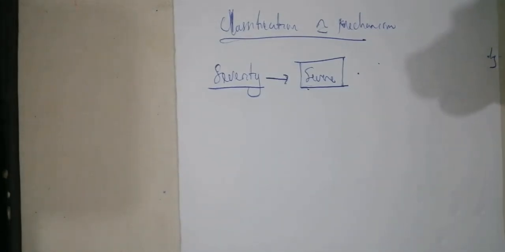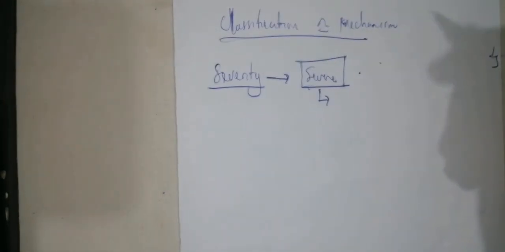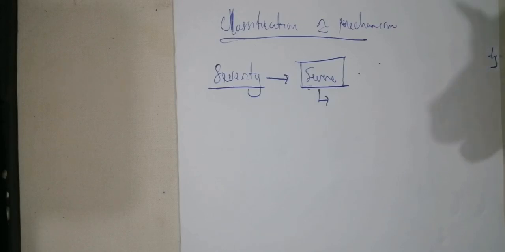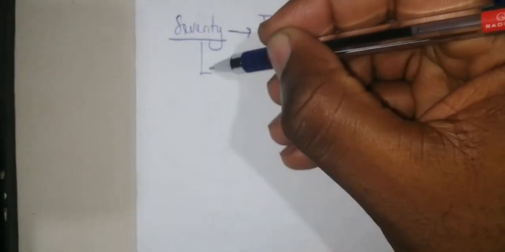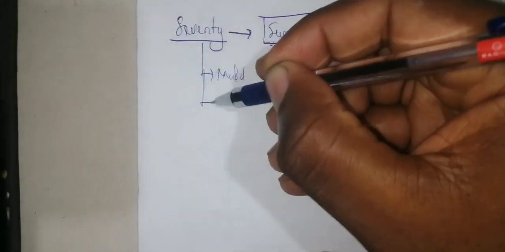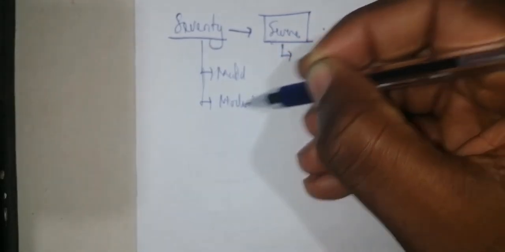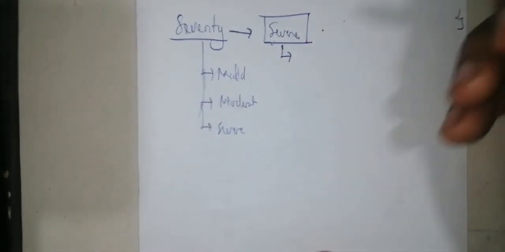And what are the characteristics of severe malnutrition? One, you need to know that when there is severe malnutrition, the patient is going to have all those complications that we are going to speak about later. So I'm just going to leave the complications for the session on pathophysiology. Are you understanding? For the severity of malnutrition, we said that there is mild, there is moderate, and lastly, we have severe malnutrition.